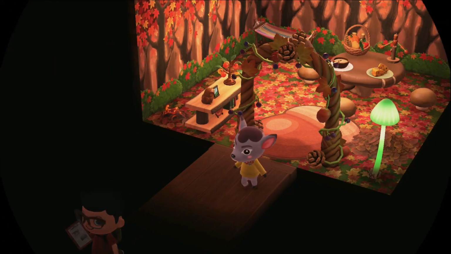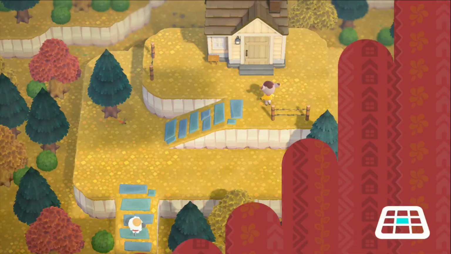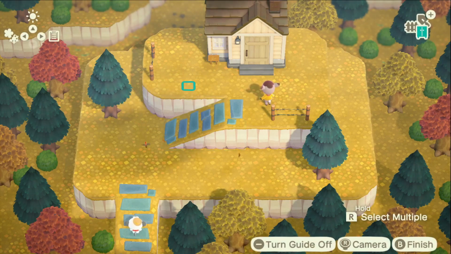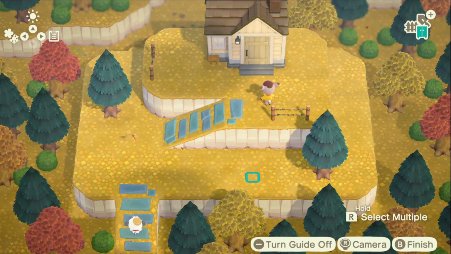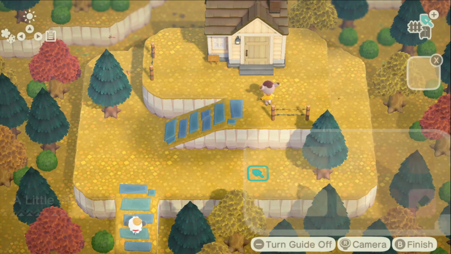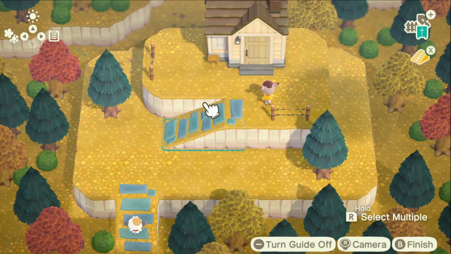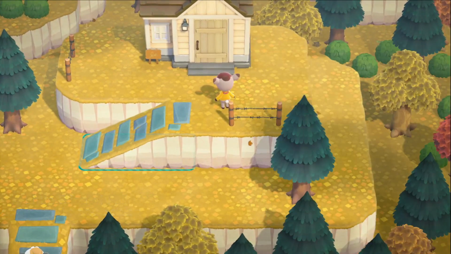Basically just filled up the table, and then we can do some cool design stuff on the outside. That makes us look like really small. Oh, that's pretty cool. Can you terraform? Yeah, I don't think so. Oh, I could change what kind of path it is. I think it looks fine.